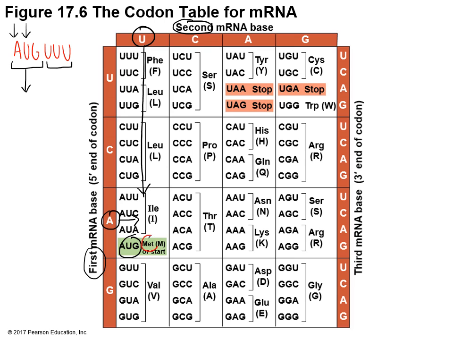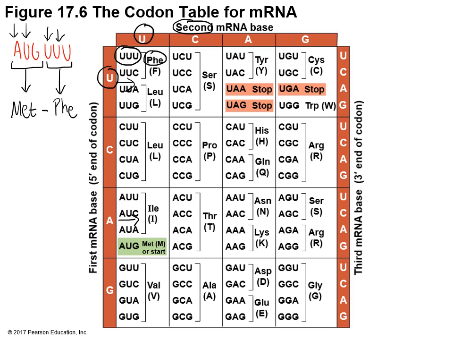to be MET, which stands for methionine. So we will put MET as our amino acid and move on to the next codon, UUU. So the same rules apply. We look for the first letter, which is U, on the left column. The second letter is also U, so we go to the top and we cross them together and we find UUU in this box. And UUU is going to code for an amino acid called phenylalanine, PHE. And so we have our resulting amino acid sequence, which is going to make up our protein.